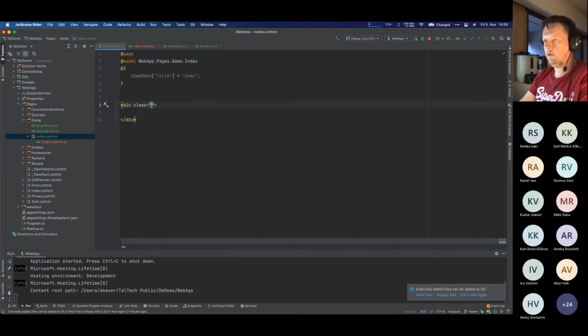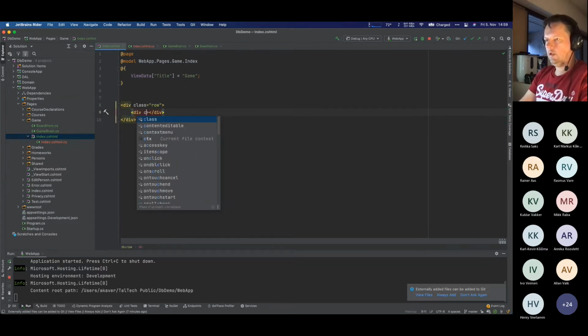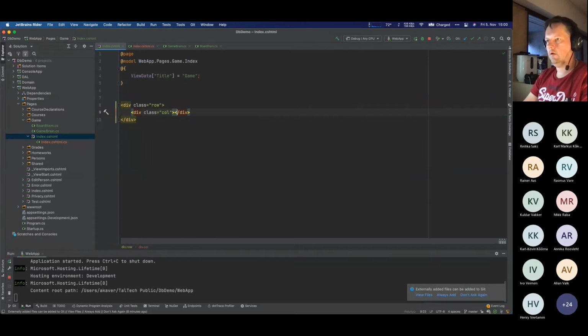So let's start with a row. Inside the row, we need to visualize two boards. So basically it's a div with class, this can be a column, let's say col-6, or just any col. And then we have the other one also.